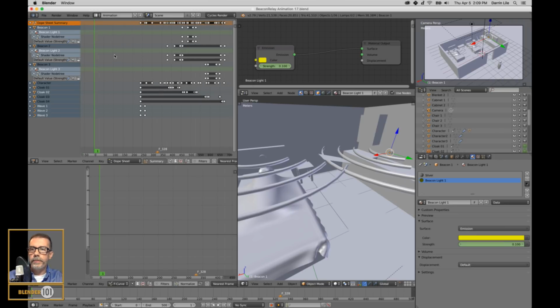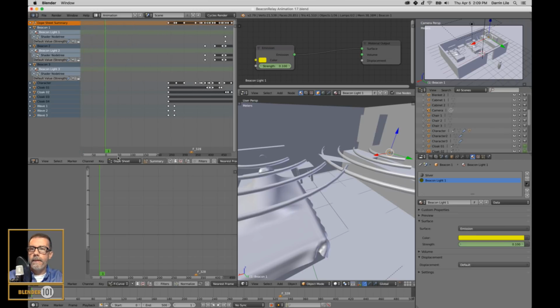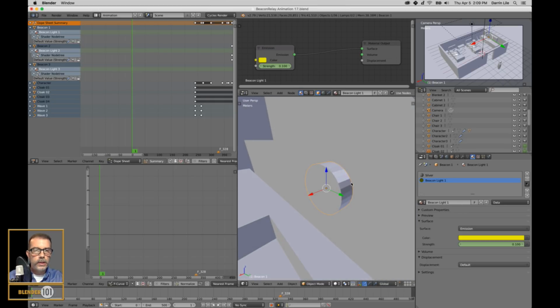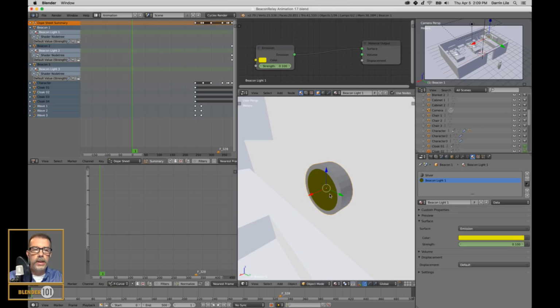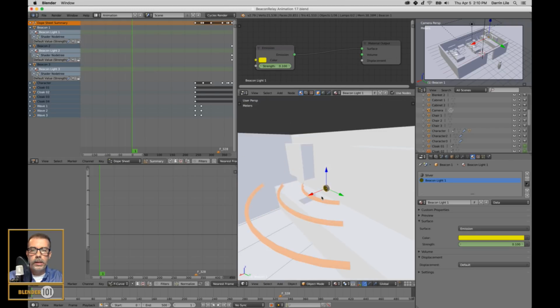I'm not sure. Well, let's begin with this one here. This is the beacon 1. And if I turn on materials, let me just turn on materials real quick just so we can see this. You can see it's got a green, or yellow, I guess I should say.